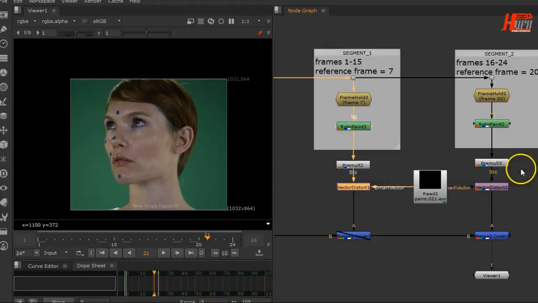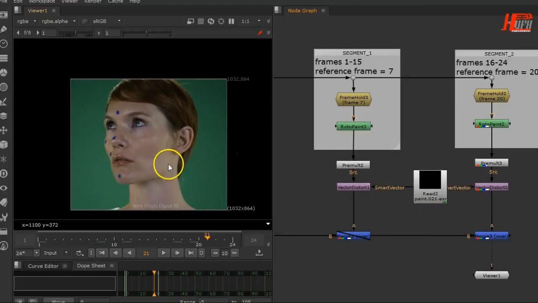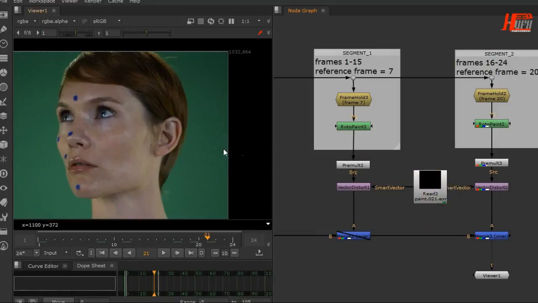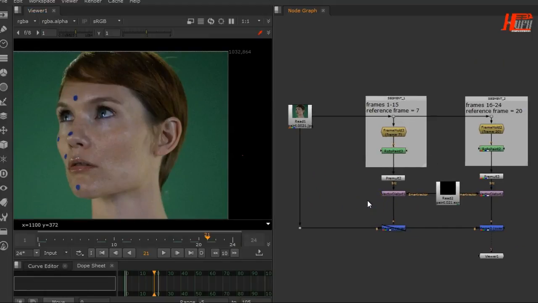Okay, and don't forget the vector details to give you a better understanding and better details of your vectors and distortion. I hope that could help you to finish your job quickly. Use your vector details in order to paint it very, very quickly, and divide it into segments if you do have some issues, some problems in your video. And that way, you will solve your shots and finish them very soon.